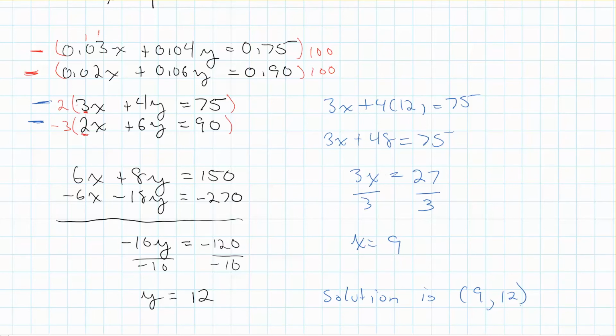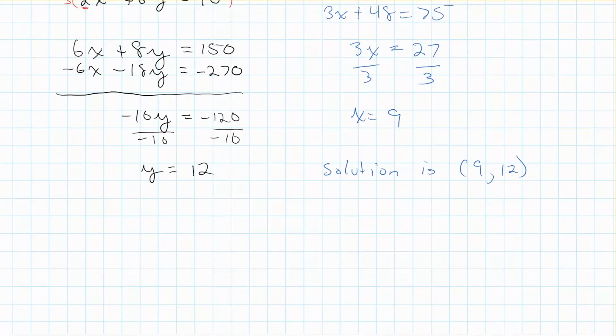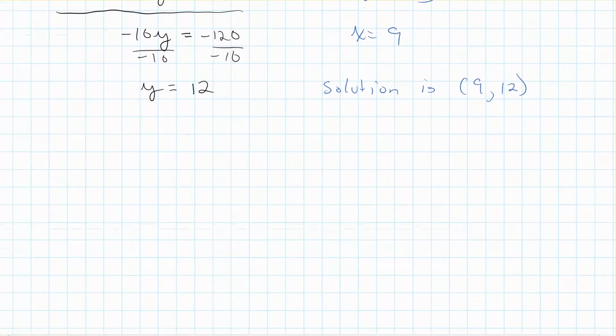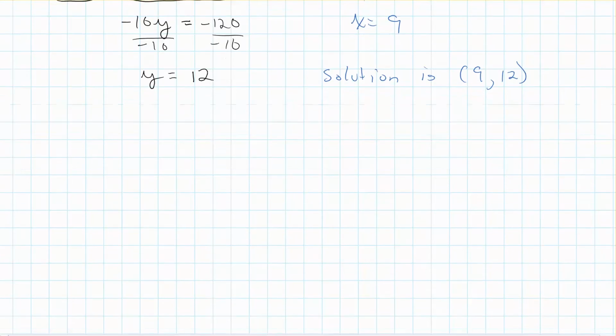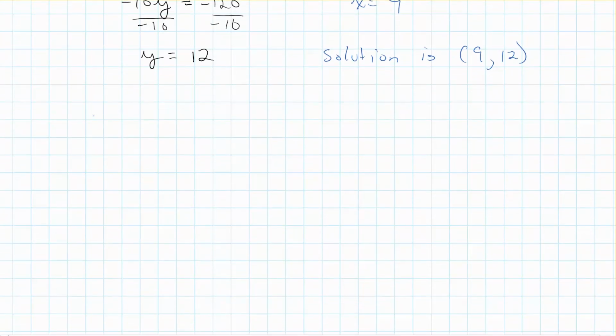Now I'm going to go over one more example here, an example where we get no solution, and then I'll just talk about what would be different if you had infinite solutions instead. So let's look at this example. So let's look at 6x minus 5y equals 3 and negative 12x plus 10y is equal to 5.